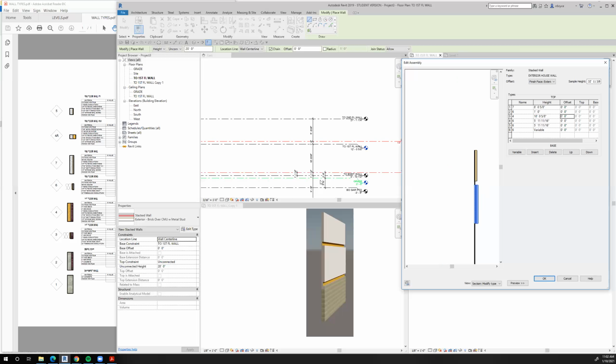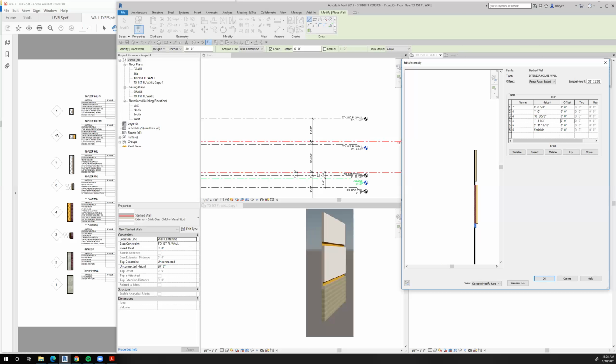The next component is the bond, which is right here. And that is 1 foot 1.5 inches. So we're going to take the first floor bond, which is number 3, and make that 1 foot 1 and 1/2 inches.